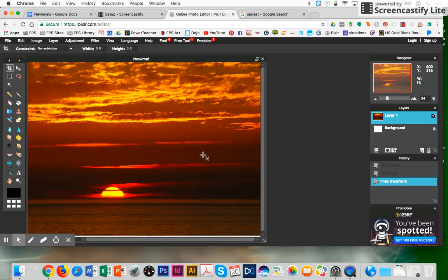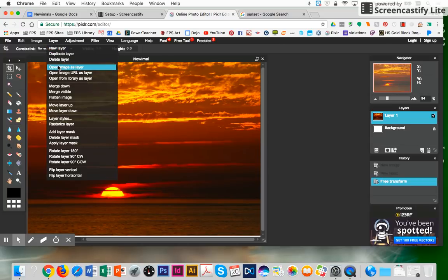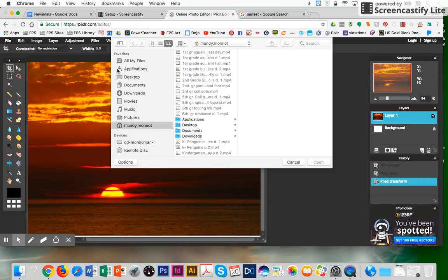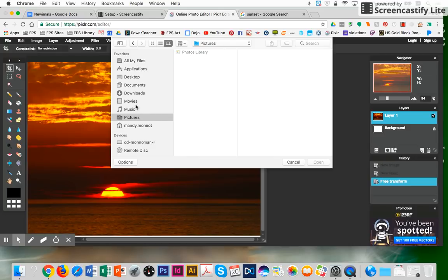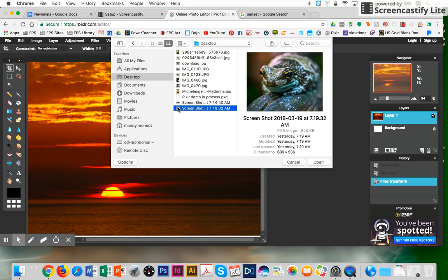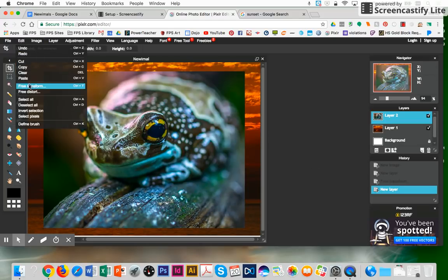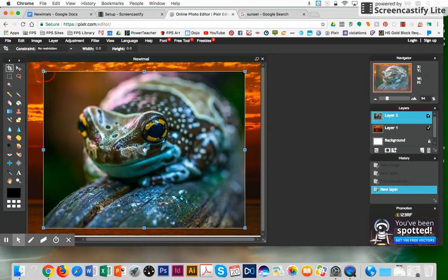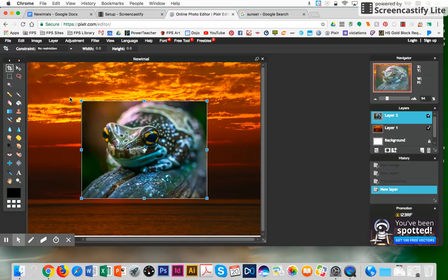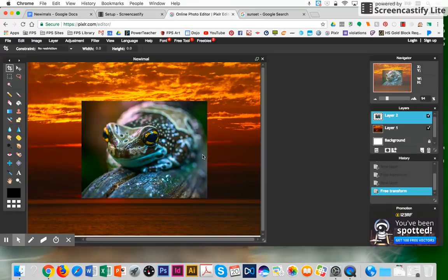I'm not going to say new layer, but I'm going to go to open image as a layer. In my pictures here, I have a frog somewhere. Here he is, and this is the frog that I wanted to use. Now he's gigantic. If I want to make him smaller, again, you go to Edit, Free Transform, hold the Shift key so it doesn't distort, and make it the size you want it to be. Click, apply the changes. Now say I just want his head. What I need to do then is I need to start getting rid of the background behind his head. You can also zoom in.